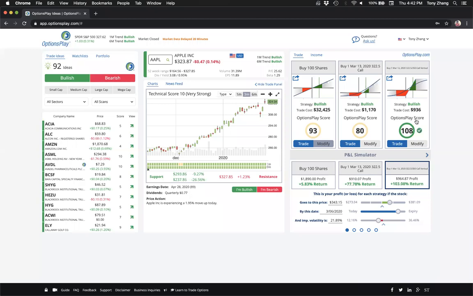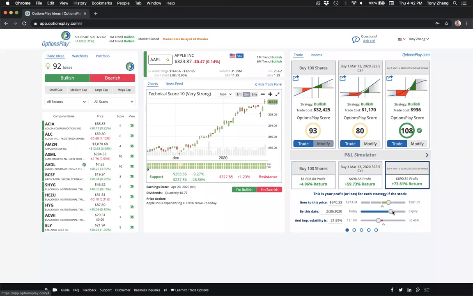But once you get into 2 legs, 3 legs, 4 legs, it's really impossible to do that. And that's why we created the P&L simulator, so that you can still get the same benefits of calculating what your expected outcome of the underlying stock should be in the future without having to do a single math equation at all. You can just use these price sliders to do that work for you.